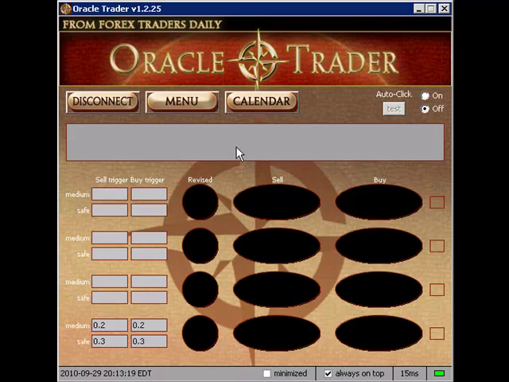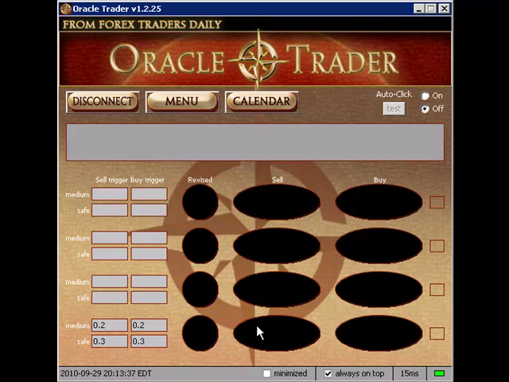I'll just show you a few features here. They've got a menu, or actually a calendar. You can go look at all the events that are coming out for the next 2 weeks or so. And then you've got these different rows of data for the events that are coming up. It'll automatically refresh, and automatically puts in the deviations that they recommend for events that they recommend trading.